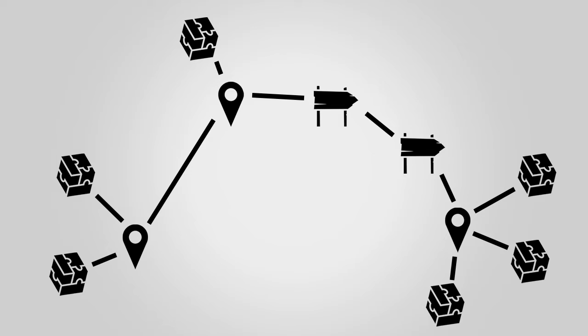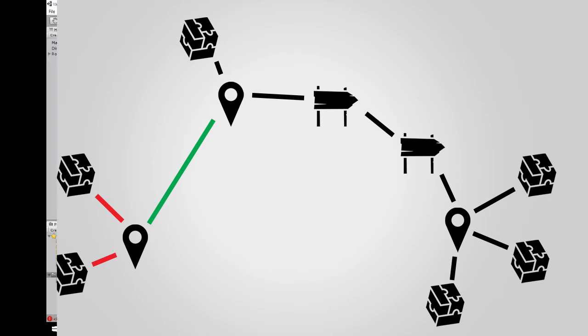What's really important to note here, though, is not just that these nodes are here, but that they have these connections between them. This first location has the two connections to its props, as well as this third connection going to the second location. And those are going to be really important. We're going to have some way of tracking what nodes are accessible from any given node. So that's something that we're going to have to keep in mind as we build out our scripts. But this is really the basic idea of how we're using nodes to create this network to build out how we navigate our world. So with that, let's dive into Unity and MonoDevelop.